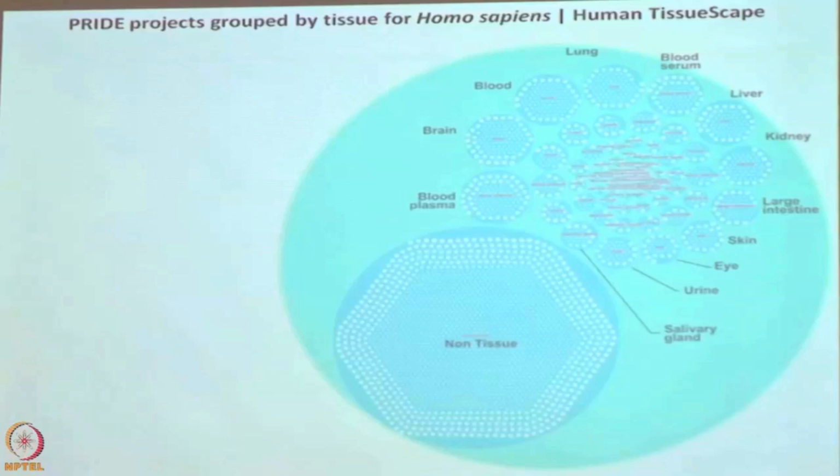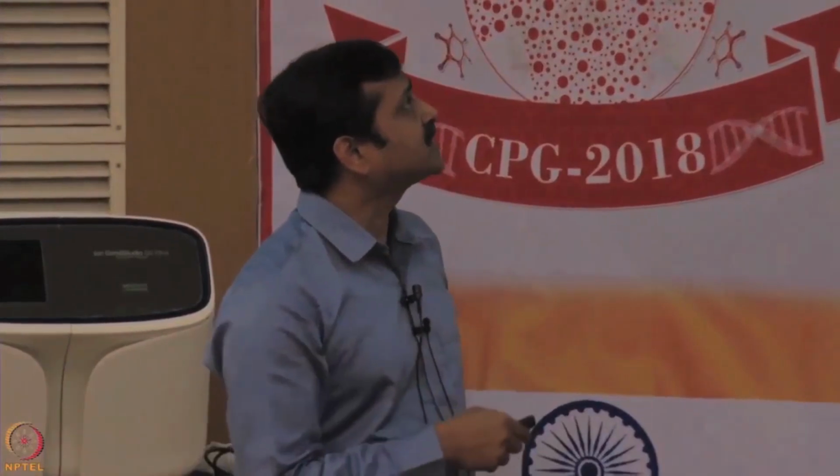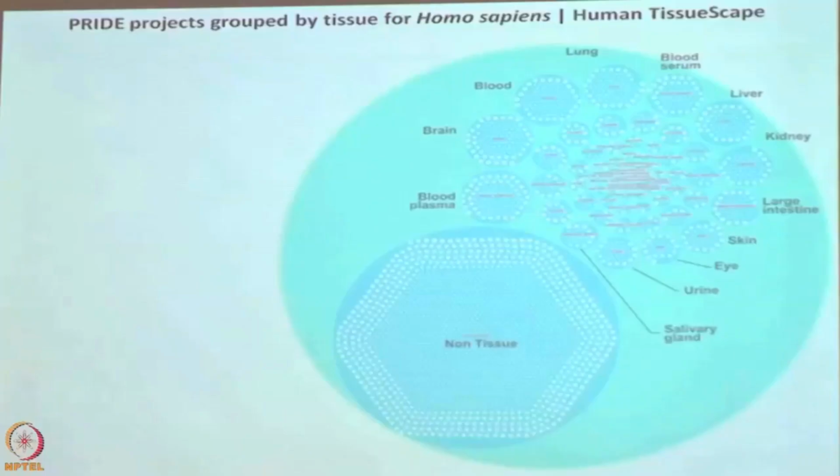For our purpose, since the prokaryotic part was already done, we wanted more challenging jobs. So, we wanted to go to human proteoforms. We looked at the resources, and with lots of effort and difficulty we could arrive here. Although it looks pretty simple to you, it was difficult for us to identify which projects will give us brain specific, blood specific, lung specific, and different tissue-wise mass spec data, because you cannot download the entire data and then re-annotate and segregate.